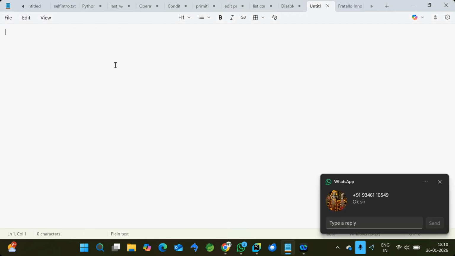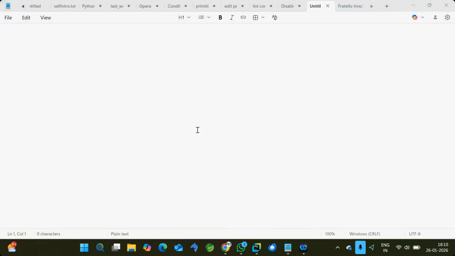As I mentioned last time, we have types of functions. Out of that, the first one is user-defined functions. Whatever functions we manually write as a developer, what we design to write, all of that we call user-defined. Simply, whatever functions we write day by day, technically we call those user-defined only.